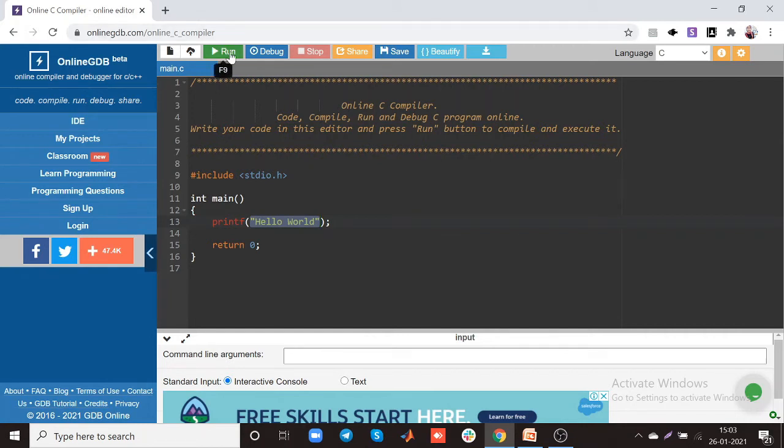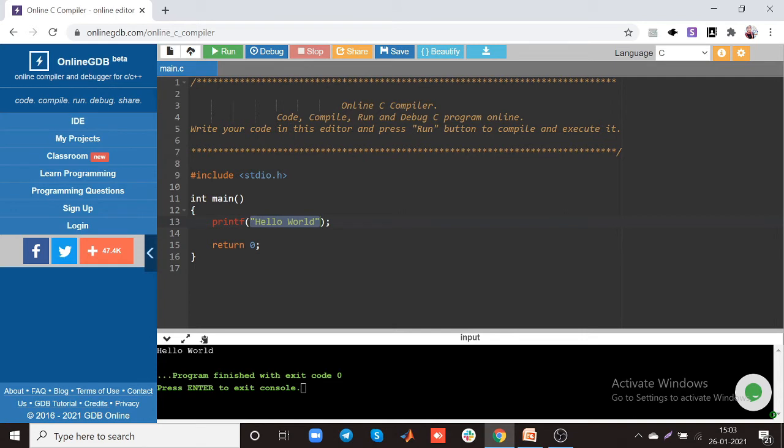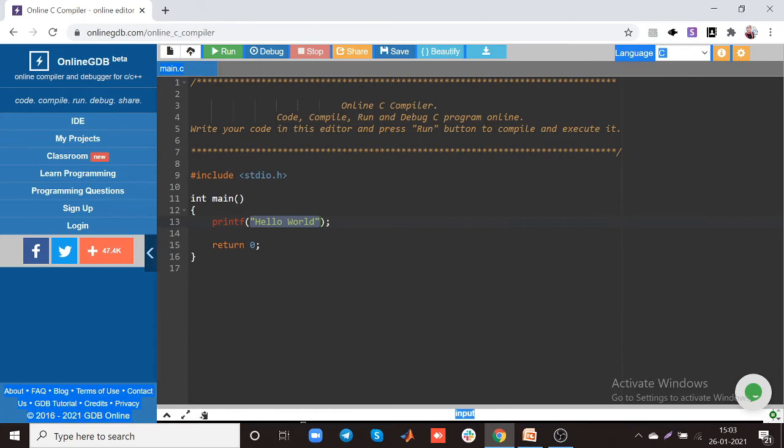Let's run this program. If we run it, see, hello world is written. So these online compilers let you run your program without using your desktop memory, without downloading any IDE.